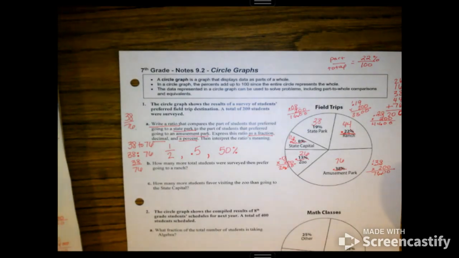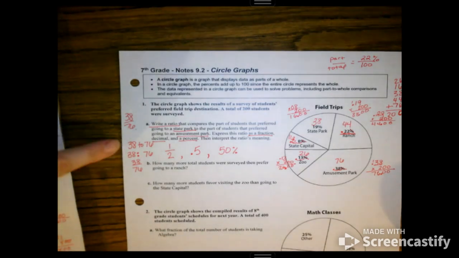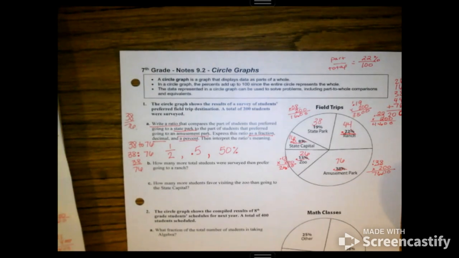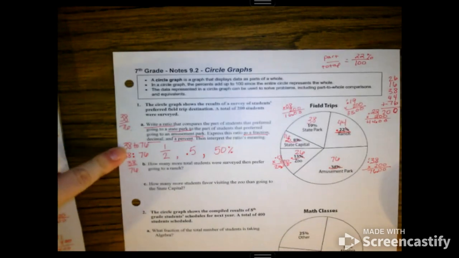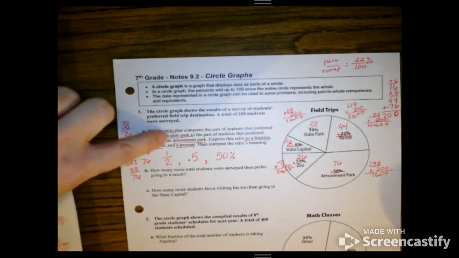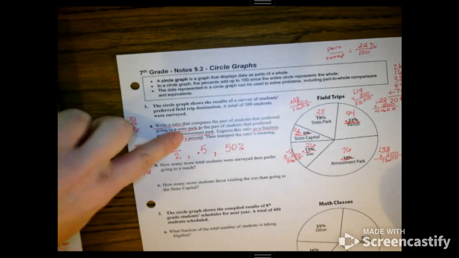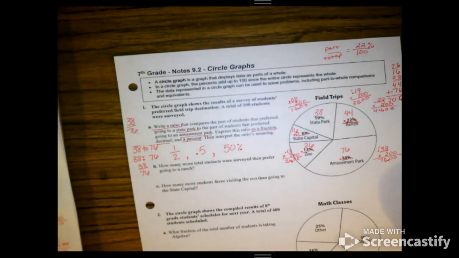That is right. So you could say half as many would rather go to the state park as the amusement park, or twice as many would rather go to the amusement park than the state park. Something along those lines. But Trey, when he said half of the students would rather go, you said no, it can't be that. Why did you say that? Because if it was happening to be half of 200. Yeah, if you just said half, then you would insinuate you're meaning half of the 200, and we don't have 100, right? So that was a very good observation. You have to be very specific when you are explaining what you're talking about. You have to throw in half of them would want to go, or half of the amount that would want to go to the amusement park would want to go to the state park, something along those lines.